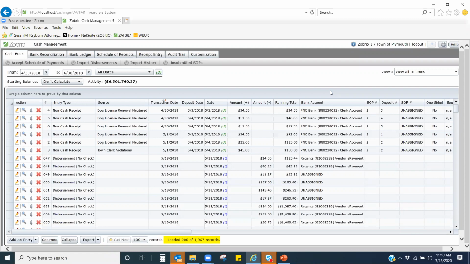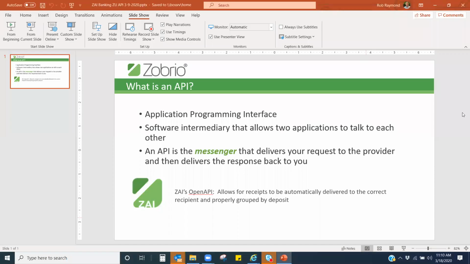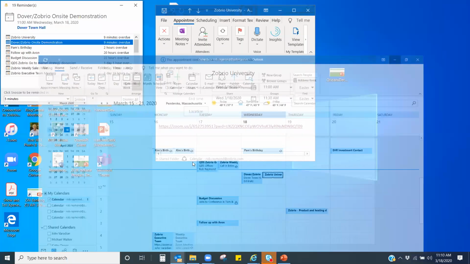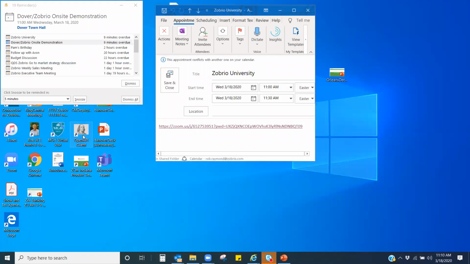I'm going to simulate that happening by utilizing, hold on a sec, this little API generator.